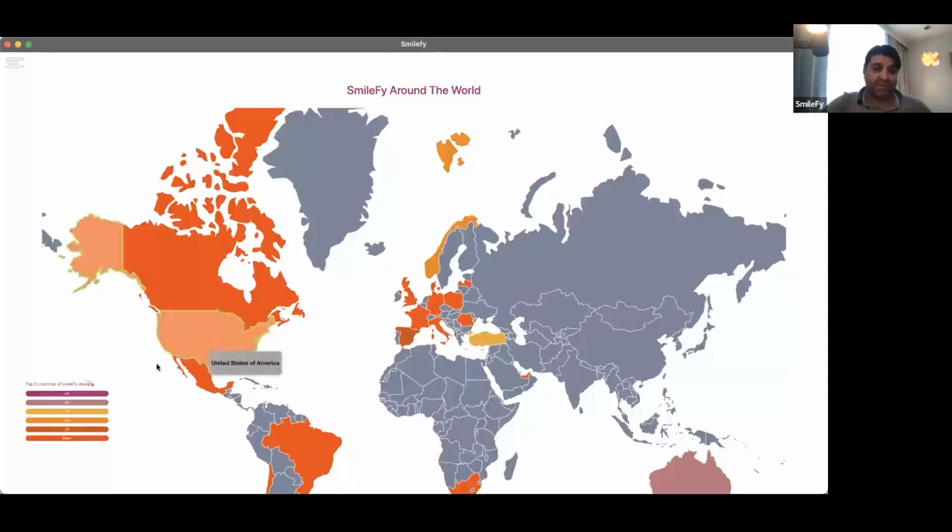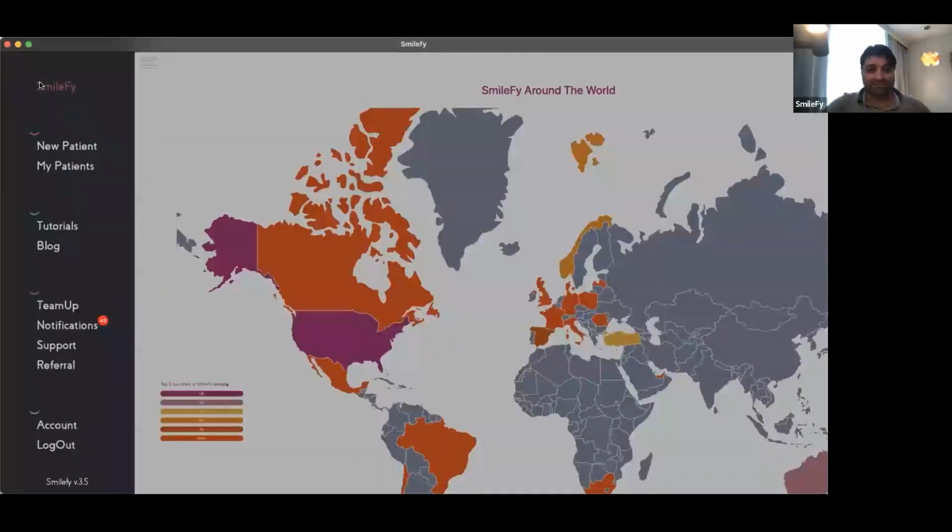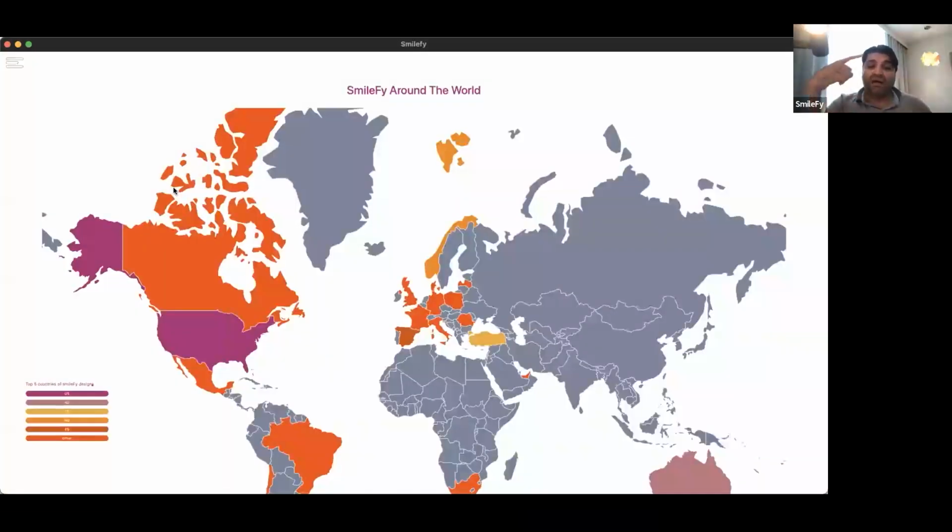Purple is the US at number one, then Australia with the second highest number of cases, then Turkey, Sweden, Norway, welcome Norway, and Spain in fifth place. The menu opens the options. Smilefy works on iPhone, iPad, and Mac. All features are available on all three platforms.